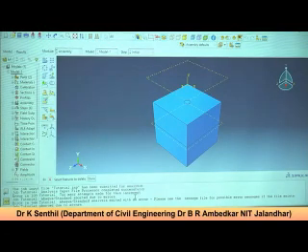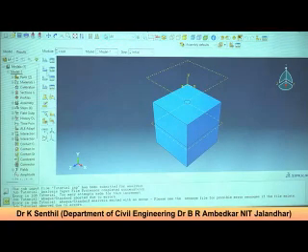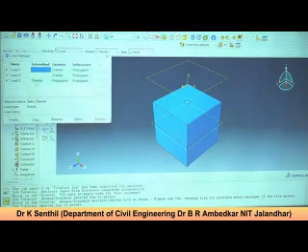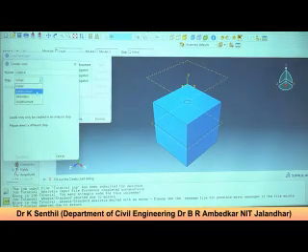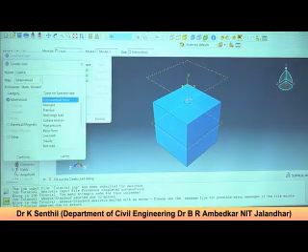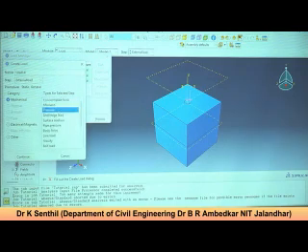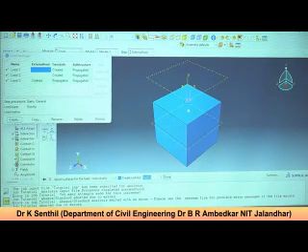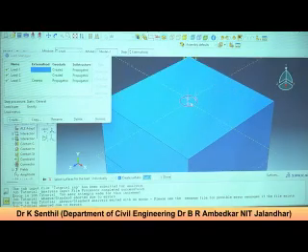So how to define this? You can go to the load module, click the load manager, create, maybe the external load you can define as the pressure, continue, select the surface, done.